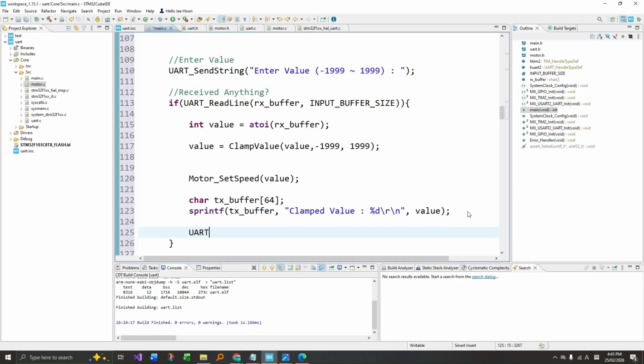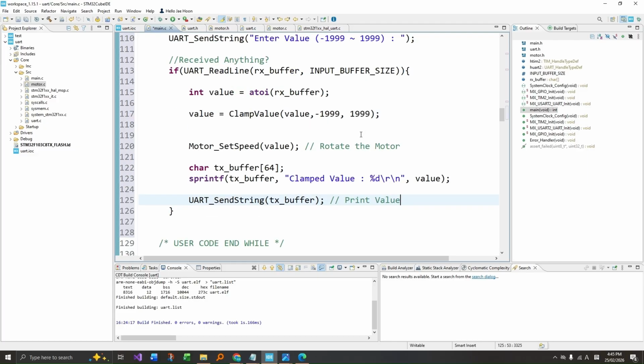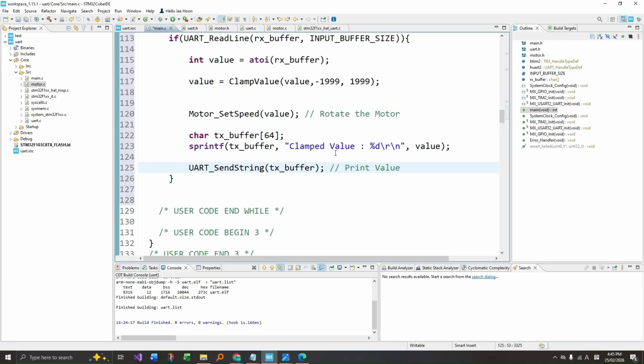After that, we're going to print out the TX buffer. So to sum up, this is how we rotate the motor, and this is how we print the value. So there we go. And this is all about the coding part.